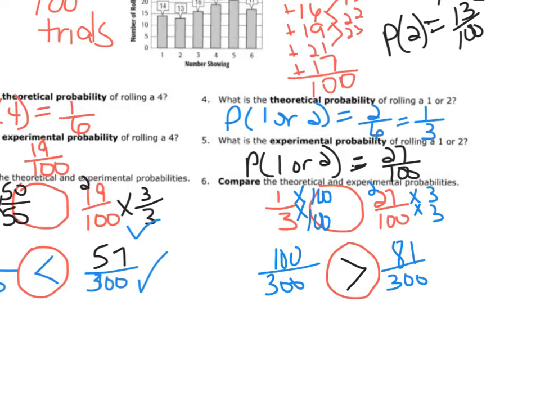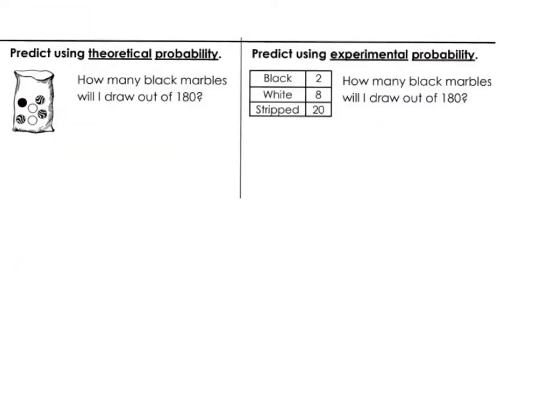We actually worked on it. We tried practicing it. We're going to continue practicing that. But we have one more thing on probability, and it's predictions. So what we're going to do is the bottom of your foldable from yesterday, make sure you have that, and we're going to go ahead and write down the making predictions on the bottom.